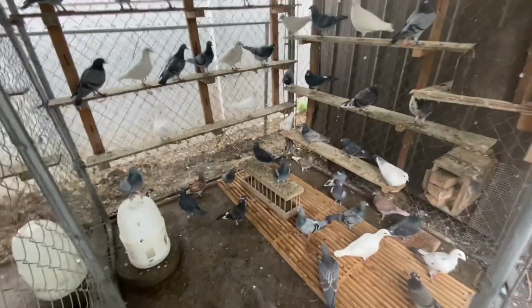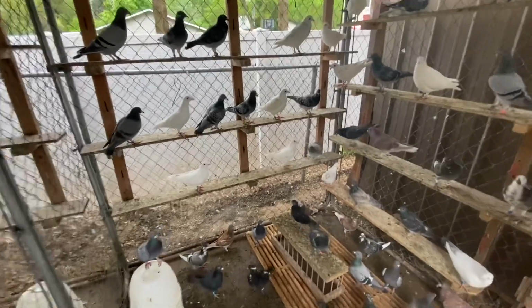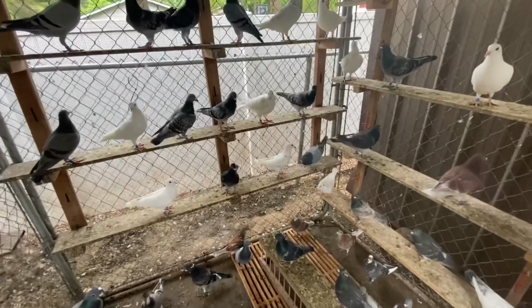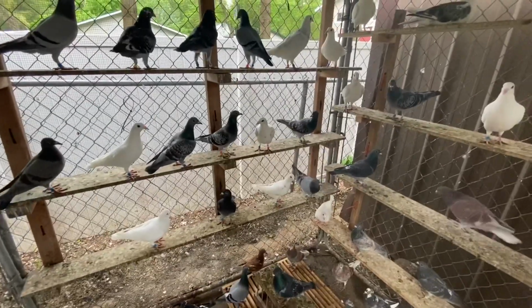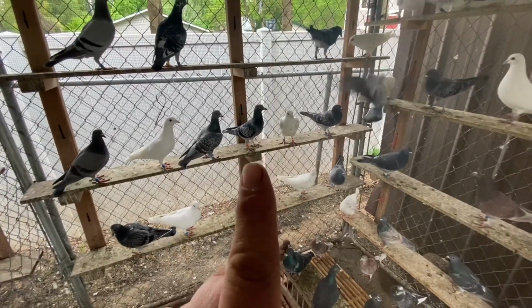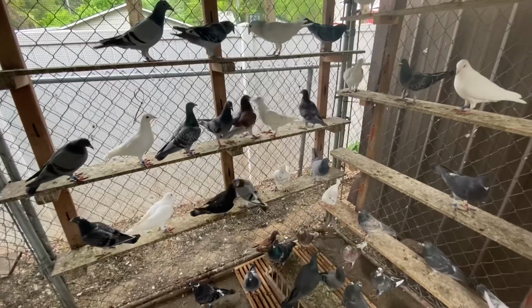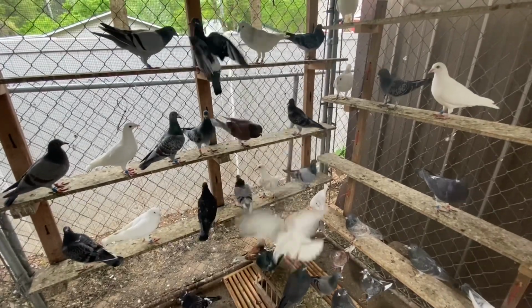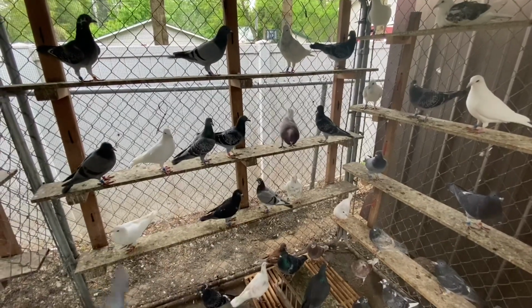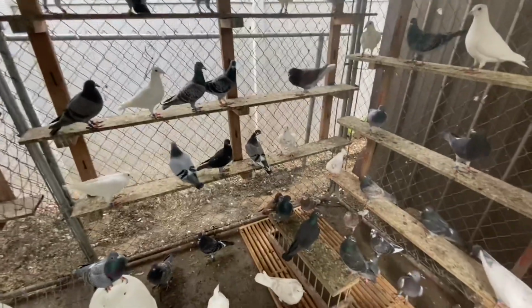Some of these birds are doing really good. This one here is a grizzle. It's an old Scion. He is 15 years old and I'm still shocked he's still breeding. The one next to it is also from Danny, and it also bred with one of my top racers on the other side. I can show you that here in the list a little bit, but I'm kind of curious how they do. But some of my favorite colors are reds.